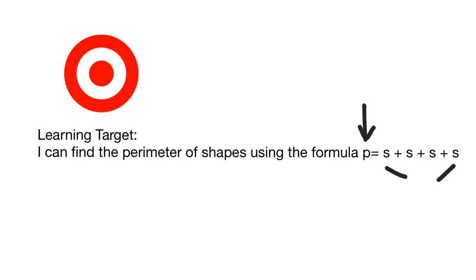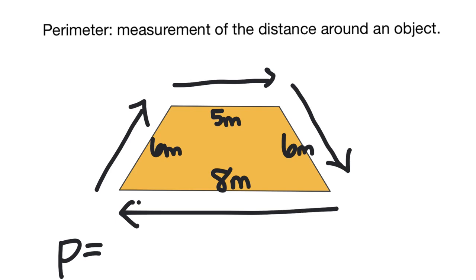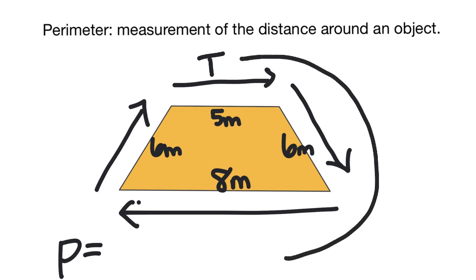That's all perimeter is, and don't forget, perimeter is a measurement of the distance around the object. You'll notice that my arrows show that they're going all the way around. I always start at the top and then work my way around just to make sure I don't leave anything out and that I don't write down anything twice. And yes, you're going to have to write some information down. I know some of you are like, oh, I can do it in my head. I get it. But as numbers get more complicated and our skills get a little more technical, it's going to be good for you to be in that habit.